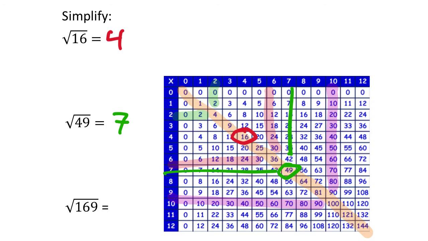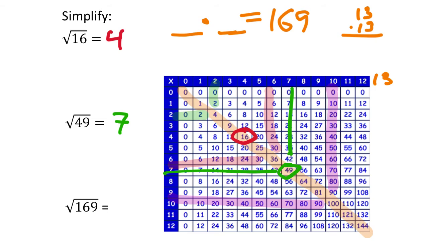So, man, it's kind of hard to think about on this one. What number times itself is 169? Well, it's not much bigger than 144, so we really shouldn't be guessing and testing on this stuff. What I would do is I would just try 13 and then 14. And I know that is kind of guess and test, but it's inferential because we're saying, well, it's close to the 144, which is 12 times 12.